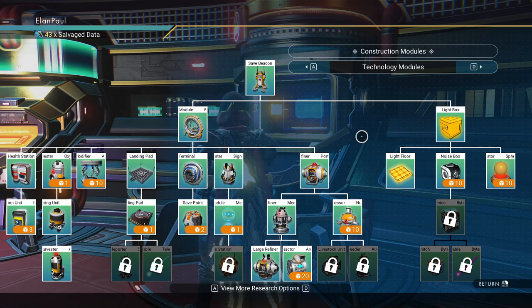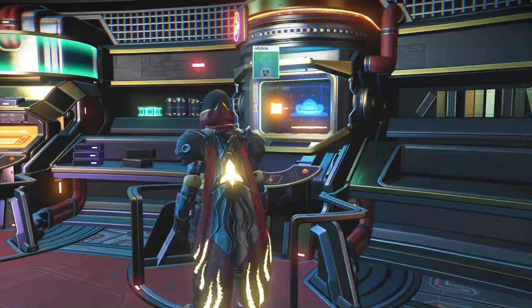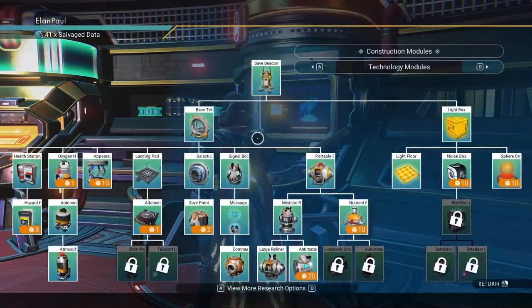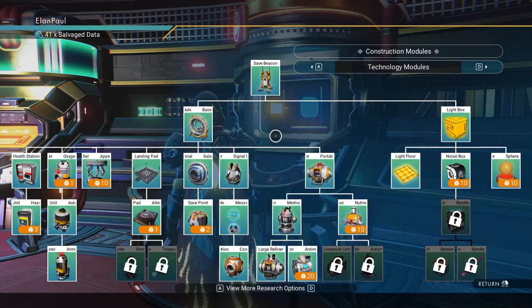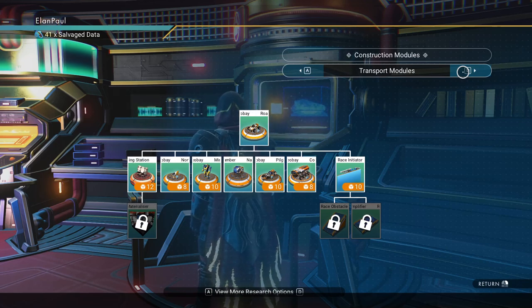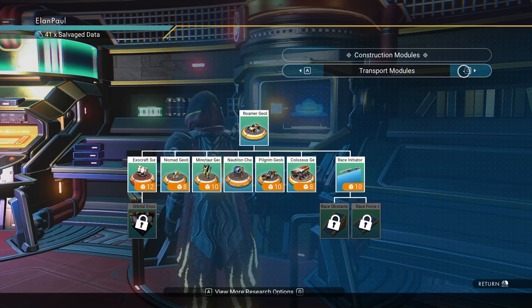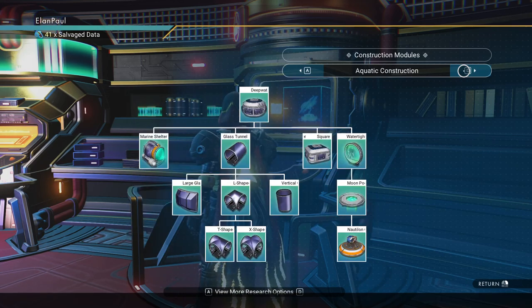Short-range teleporter is really good to have. Communication station, so you can leave messages for people. That's always nice to have. You got your feeders if you want to raise animals. Good deal. So that's technology. Here's all of your roamers that you can get. We will get those as we progress in certain other areas.